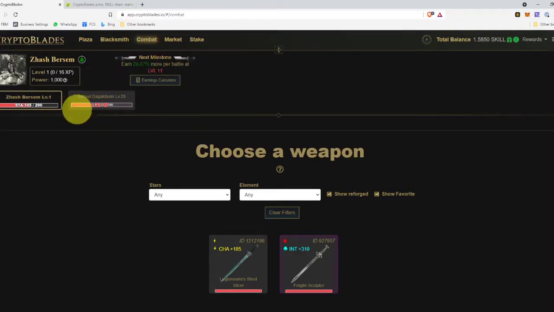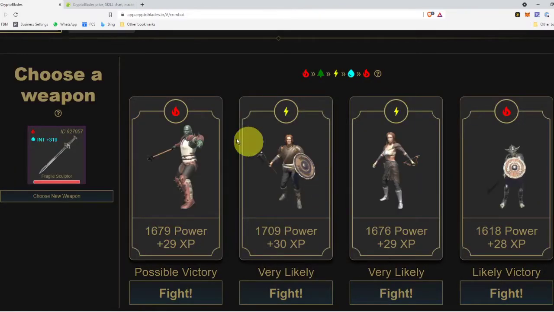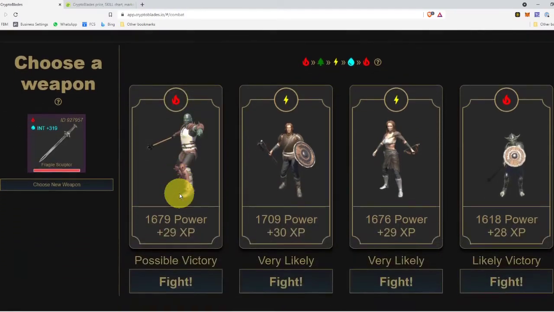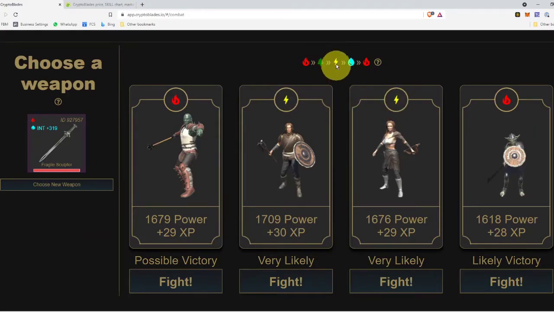But to really go over here to the combat, this is what you want to do at any given time. So I will choose my, let's say, fire weapon right here. And right now I am on my level 1 character, and you can see that they have elements right here, okay? So I'm an earth character, which is this symbol that looks like a tree. Now, if I were to fight against a fire character, the fire is greater than earth, so I will likely lose. So this fire character, if I were to fight him, it gives me a possible victory. If I were to fight him, which costs 40 stamina, I would likely lose, but you can see on this chart that I'd have a better chance of fighting off a lightning person because my element is greater than the lightning. So in this case, let's fight this guy.